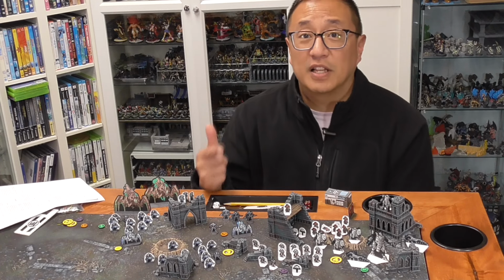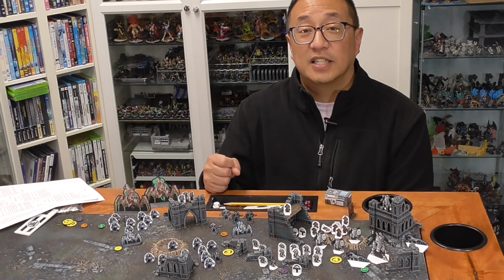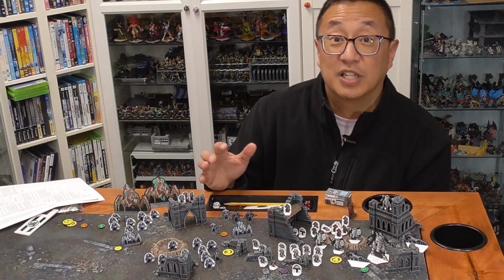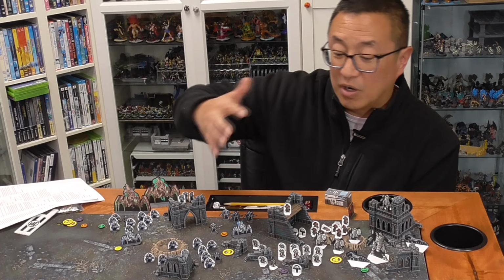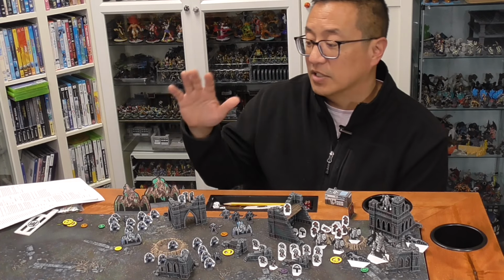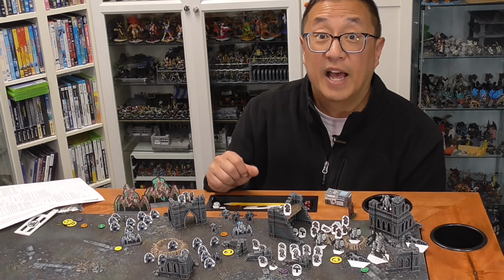So I'm going to be traveling this next week for a couple of days, and I am planning, like I said, on teaching one of my coworkers and friends how to play One Page Rules. And I think this is a great solution in being able to have everything be compact and able to throw into a box, not worry about my miniatures getting broken or scratched up with the paint jobs. Already it is all pre-colored and is ready to pretty much go as is.